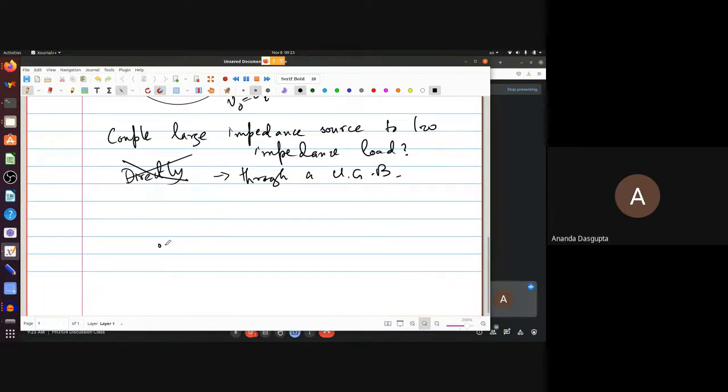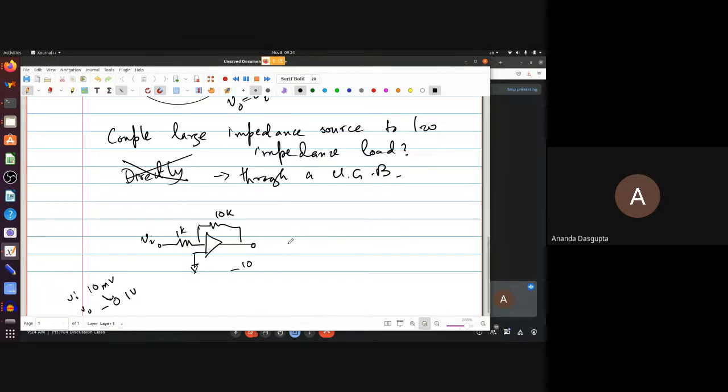And one of the major uses of this kind of unity gain buffer would be in circuits like this. We talked about this when you want to do calculations, for example. Suppose I have 1K, 10K. Now this circuit, how much is the gain of this circuit? I shouldn't really have to ask what circuit this is, but how much is the gain? -10, right? So if I give say a 10 millivolt input, I should get minus 100 millivolts, so minus 0.1 volt output.